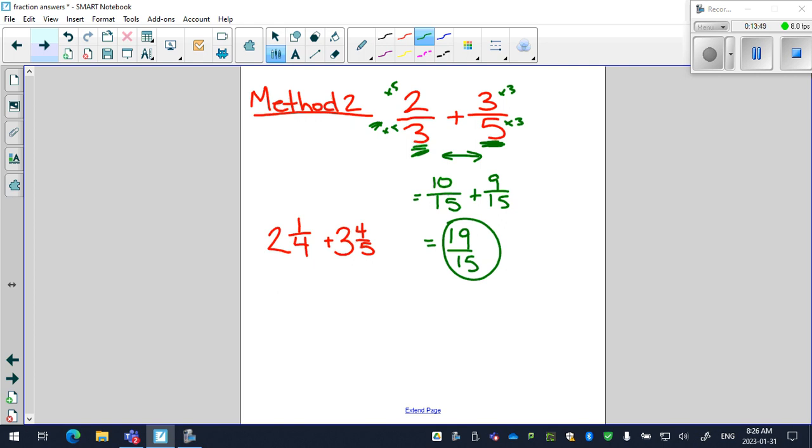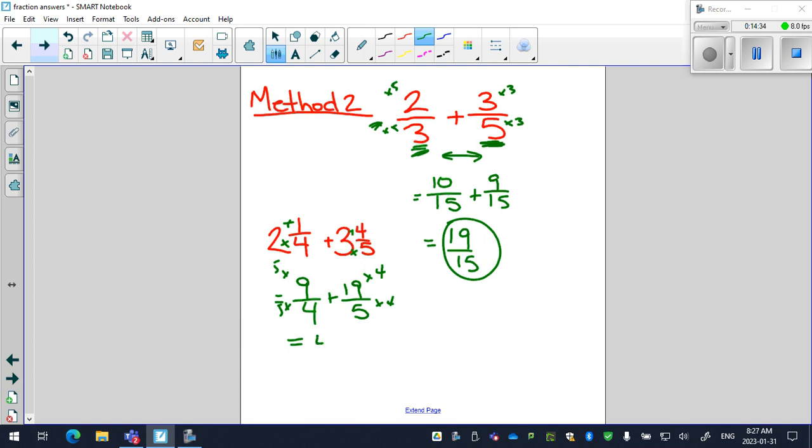In this case, again, the first thing we do is we change it to an improper fraction. We have to be able to do that quickly. 4 times 2 is 8, plus 1 is 9 over 4. And we're going to change this one. So 5 times 3 is 15, plus 4 is 19 over 5. Now, these numbers might get a little bit big, but it shouldn't be anything that concerns you too much, because we can do larger numbers. So we find out that 4 won't go into 5 and 5 won't go into 4. So we're going to look for the smallest number that they will both go into. The best way to do it is just to multiply by the opposite denominator. So this side will get multiplied by 5, and this number in the denominator will get multiplied by 4.